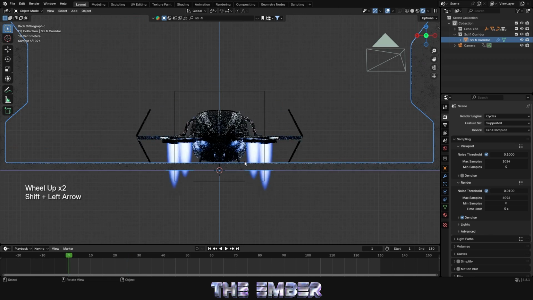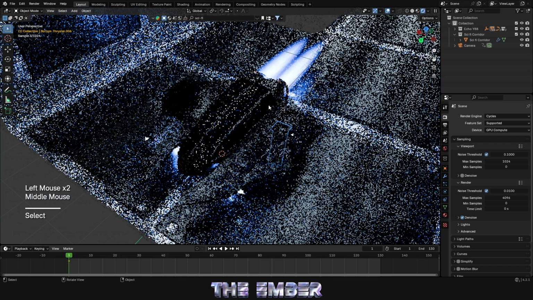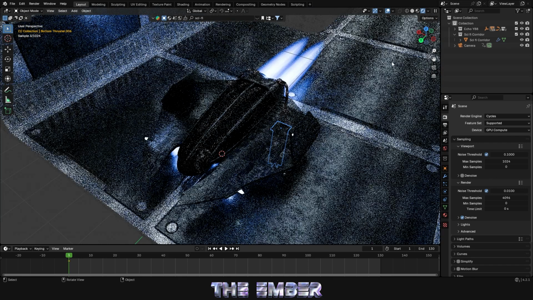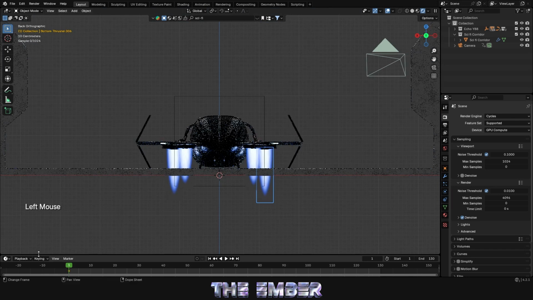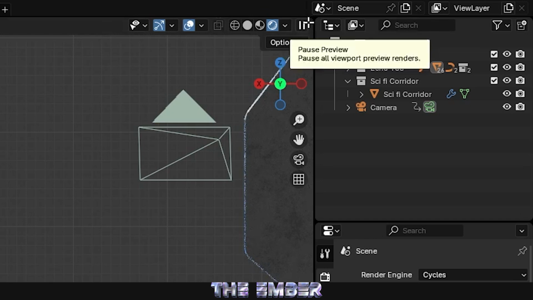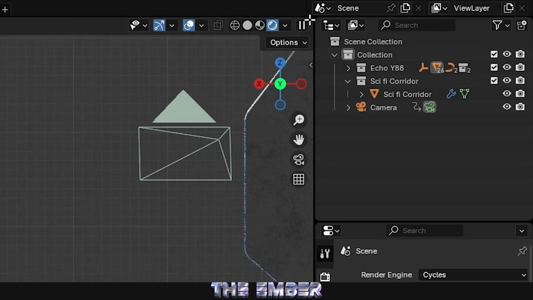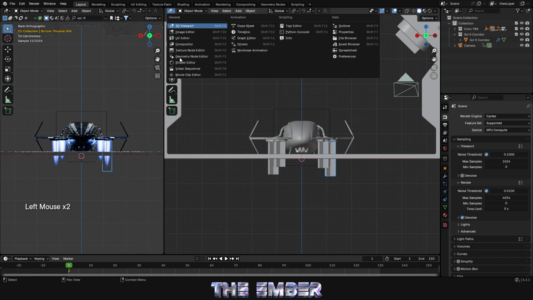if we go back to the start, you can see that these flames are clipping the floor and the back flames are already going. I don't want this to happen. Just going to bring the timeline down. And if we bring our mouse up to the corner here where these two windows intersect, your mouse will turn into a crosshair. And then click and drag that and it will open up a separate window. Then I'm going to change this window to the shader editor.